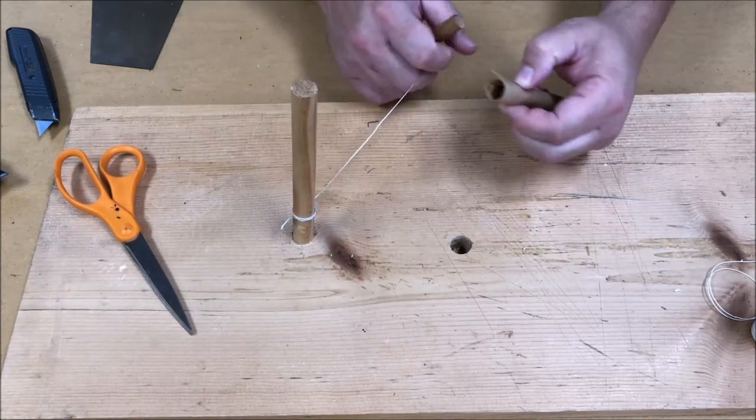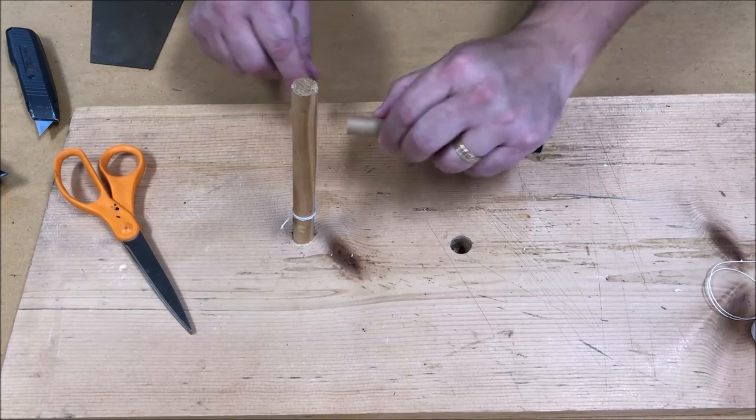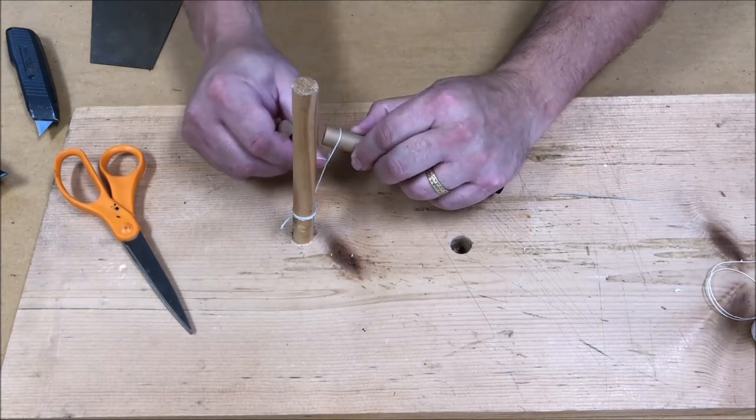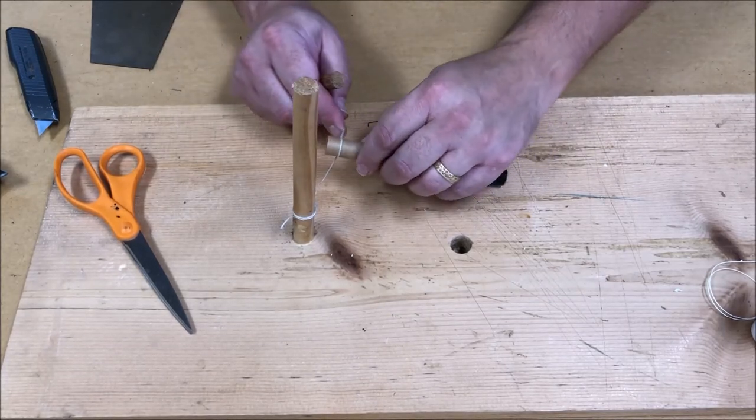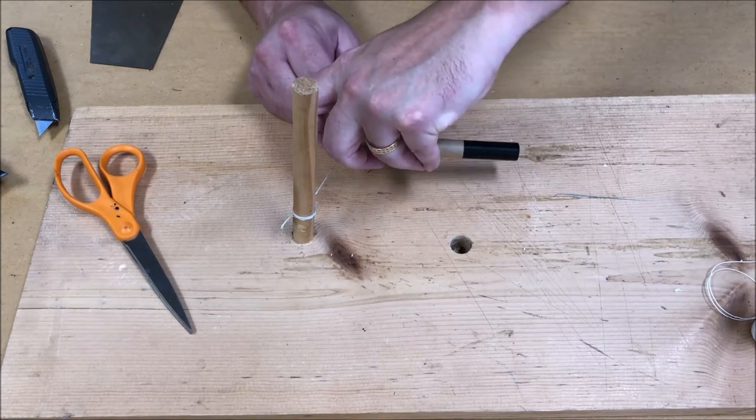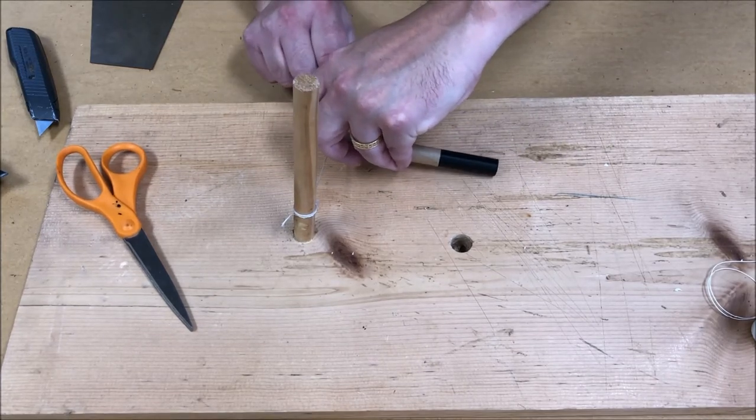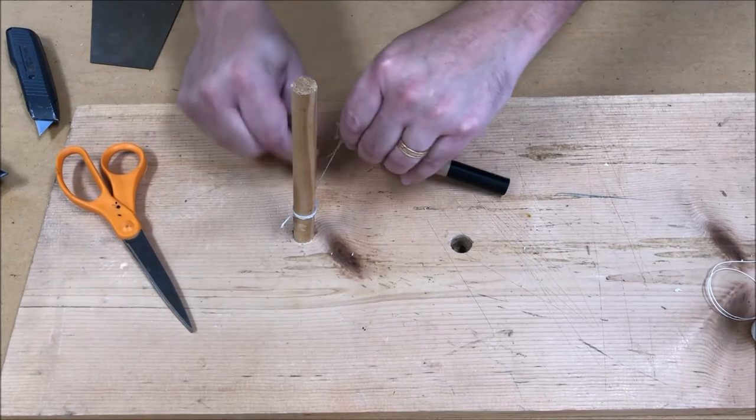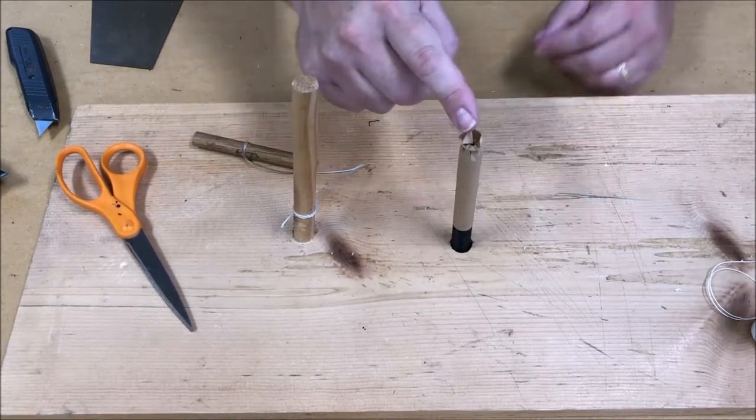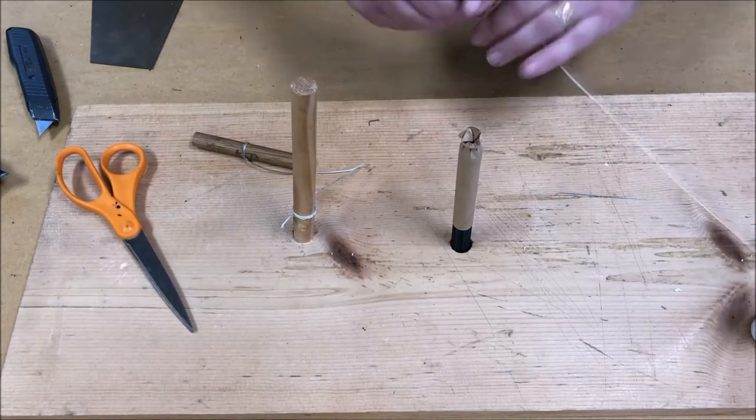Then we're going to use our choking cord to secure the end of the cartridge. To do that, you just wrap one time around the cartridge like so, put your finger over the end, and then pull the cord so that it collapses the tube. You should end up with a little flower looking thing like this on the end of your cartridge.